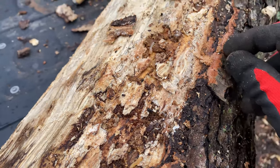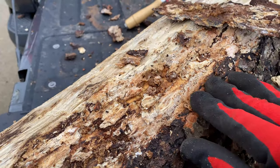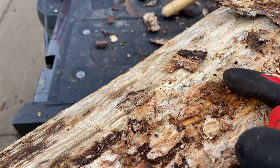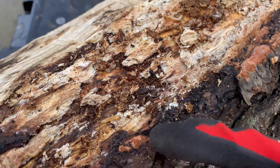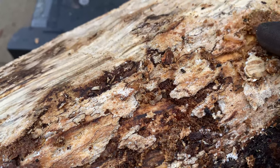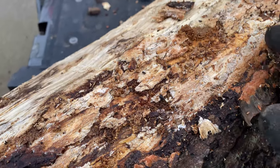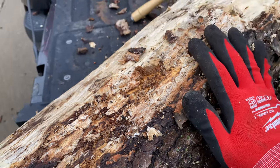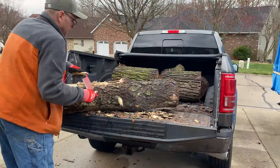We're at the end of March here — actually it's the 23rd of March — so we're just coming out of winter. And as you can already see, there are worms here. They've already hatched and are chewing away at this wood, which is exactly the reason why you want to strip the bark as soon as you can.